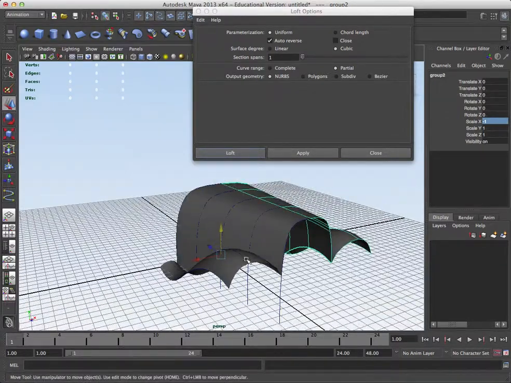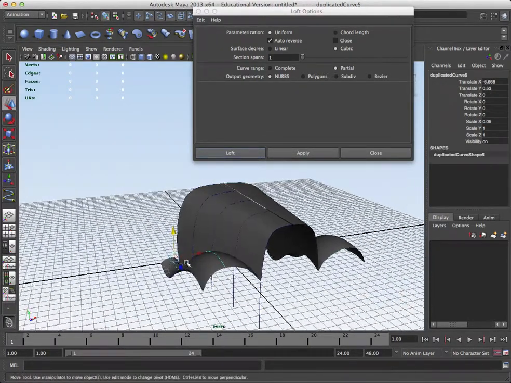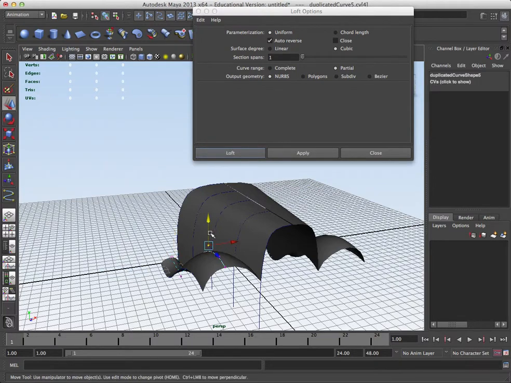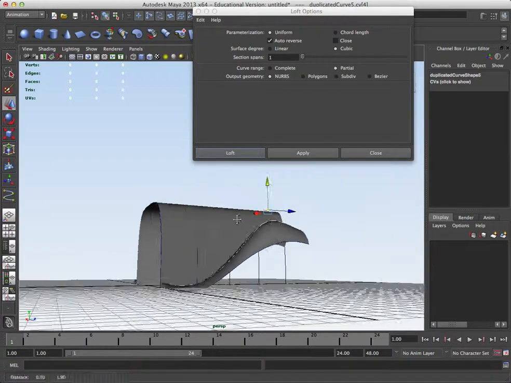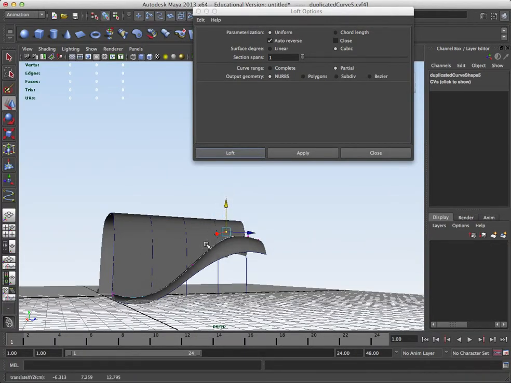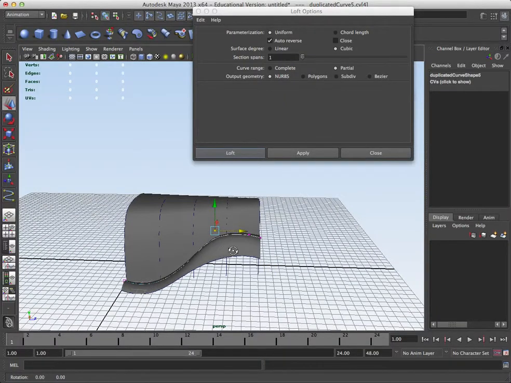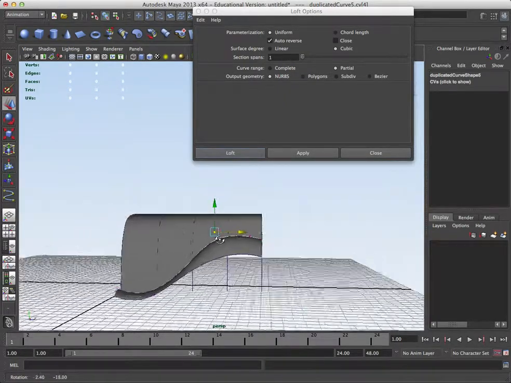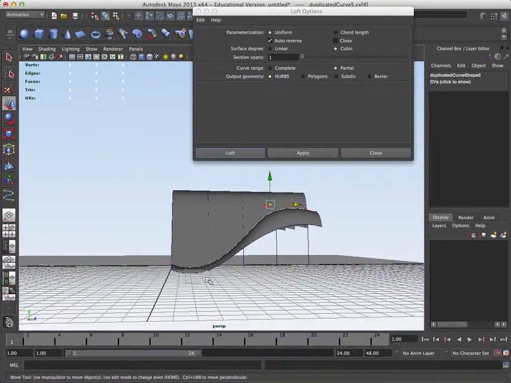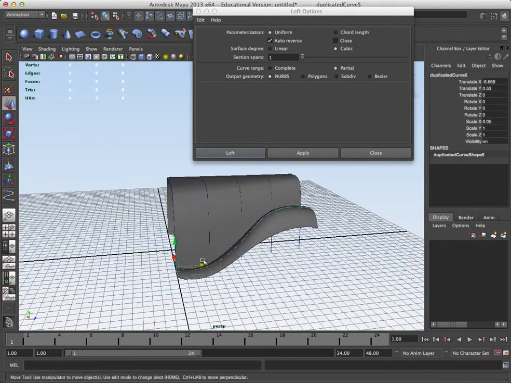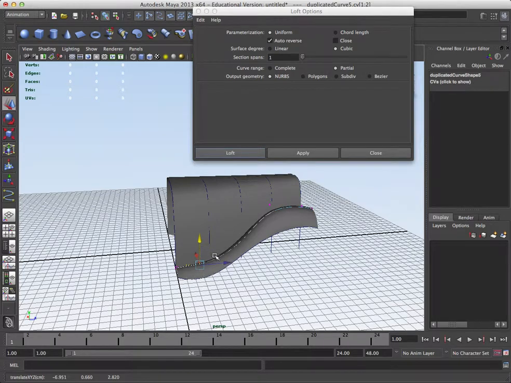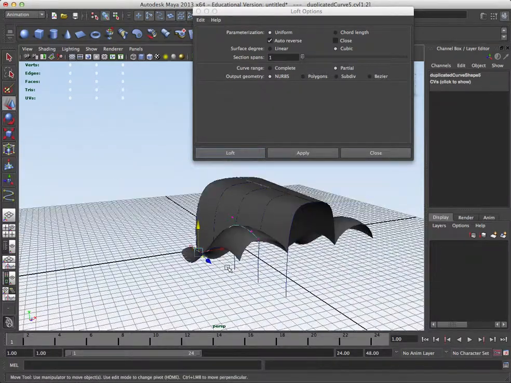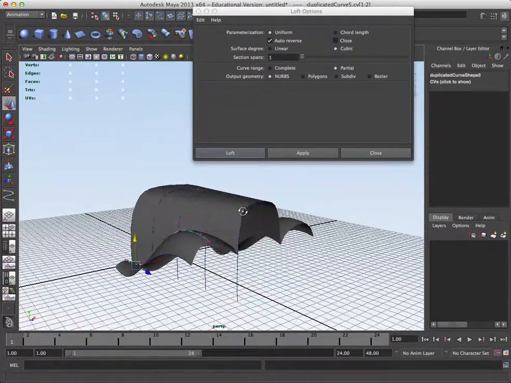Just as you work with the curves, the surfaces are going to respond. It makes it a lot easier to conceptualize instead of having a zillion points in there. You see how I can really get that shape just the way I want it. There are definitely downsides too, but more on that in another video. Well, I hope that helps. Have fun.